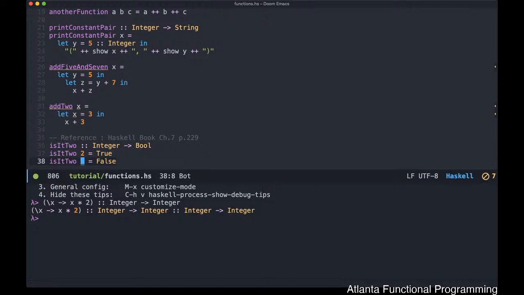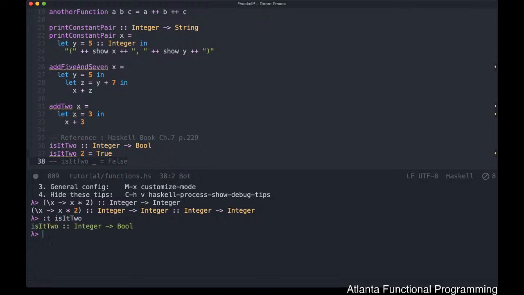Otherwise, you're going to end up throwing that non-exhaustive error that we've seen before. Okay, and I'm just going to show this briefly to you. Let's say that we pass in, we do not pass in this guy. Okay, we just load this up. We see that is2 is provided.